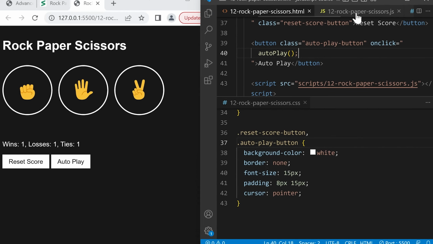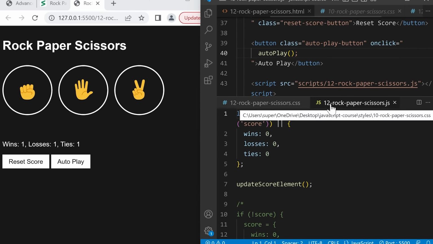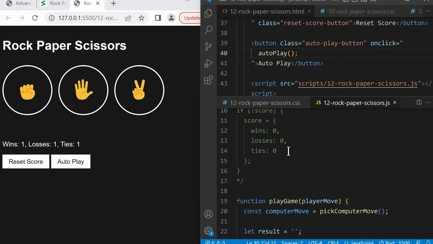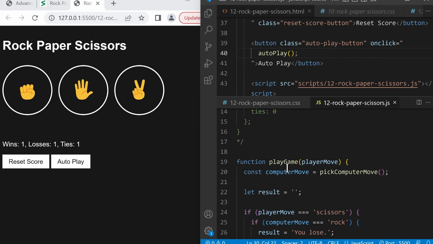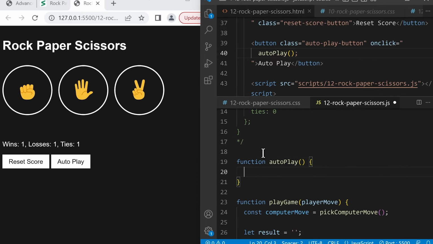So for me, the file is right here. I'll select it and then drag it down here so I can see it side by side. So let's scroll down, and I'm going to create it just above the playGame function. So here, we'll create some new lines and type function autoPlay, brackets and curly brackets.